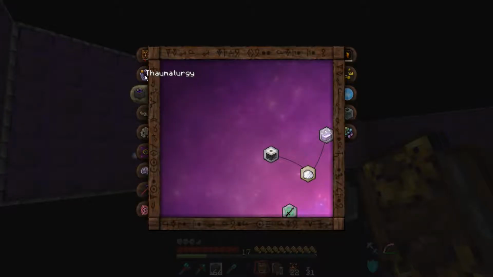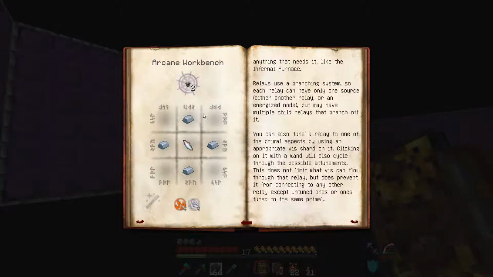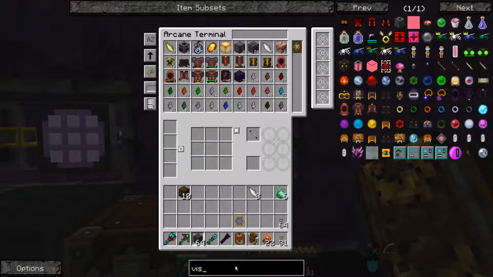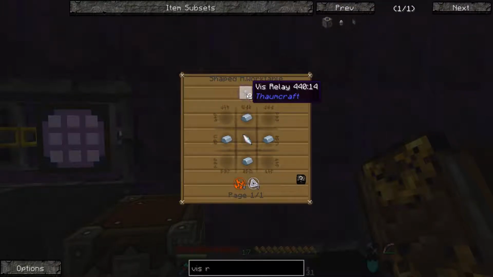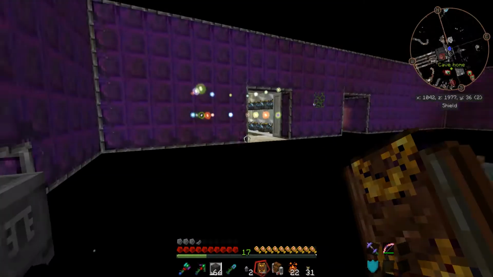So what are we going to do with these? With these, we are going to start making V-charging relays. So, to make a V-charging relay, we need to make a V-relay. A V-relay, you get 2 of them for a little bit of iron and a balanced shard. So, I'll come in here and we will look that recipe up. There we go. A little bit of fire, a little bit of Ordo, or Ignis and Ordo, and voila, there is 2 V relays. Awesome.